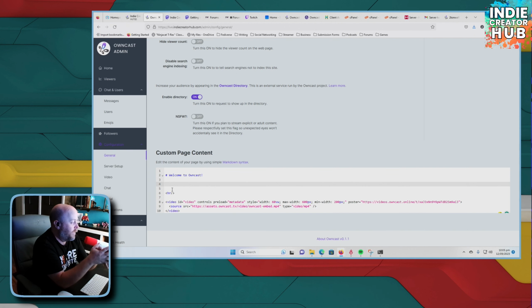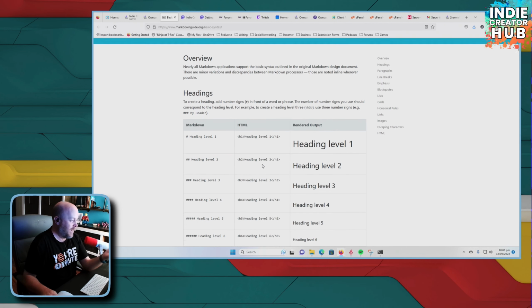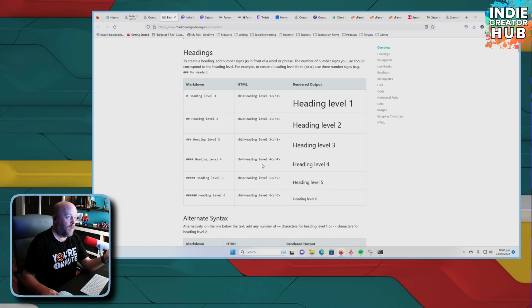And this is all with Markdown syntax. If you're not up to speed on what Markdown is, it's not a WYSIWYG, or what you see is what you get. You have to remember what the syntaxes are for bold, italics, and stuff like that. But it gives you a link to the syntax, so it gives you help. It's like, hey, this is what the syntax is if you want a heading level 1. You have to put the open and close H1 tags. I forget the exact terminology, but bear with me, okay?